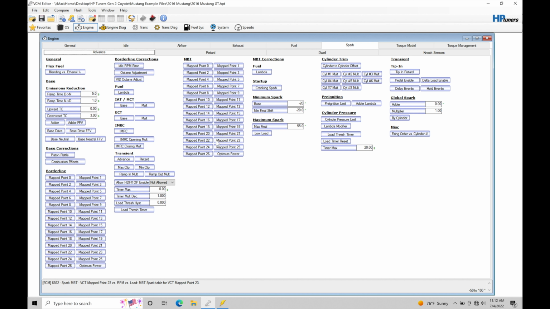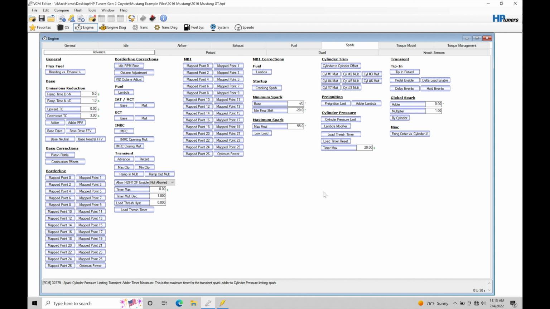So we have essentially 27 total tables for borderline or for maximum brake torque. But I'm talking about these different spark timing ranges. We see here borderline or maximum brake torque. We also see here we have things called pre-ignition or cylinder pressure. These are all different sources, essentially, where the spark timing can come from. Let's start to break this down of how this is actually going to work.